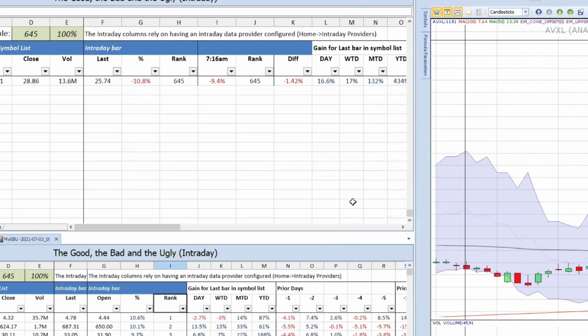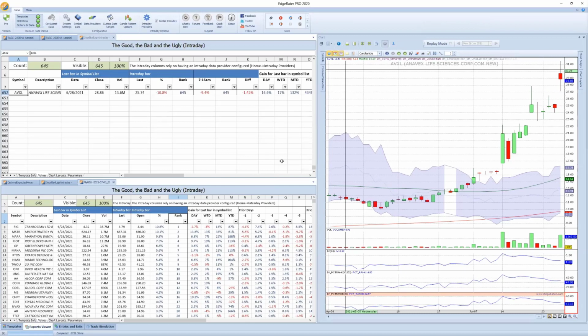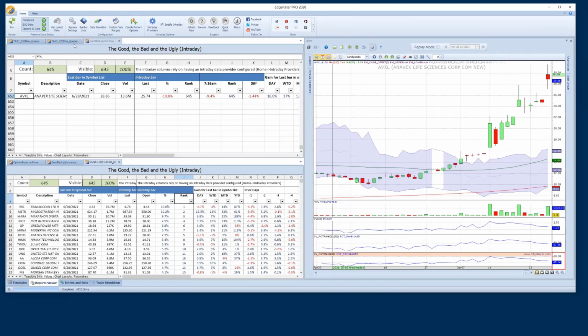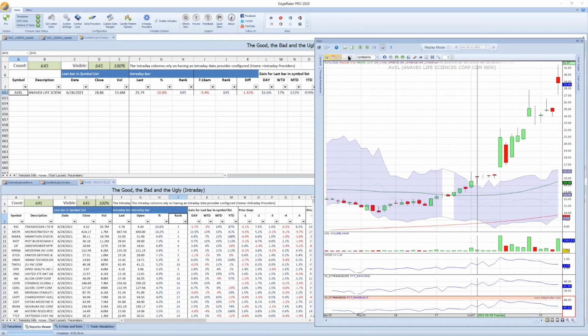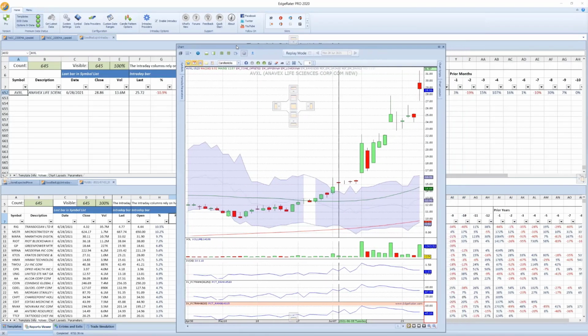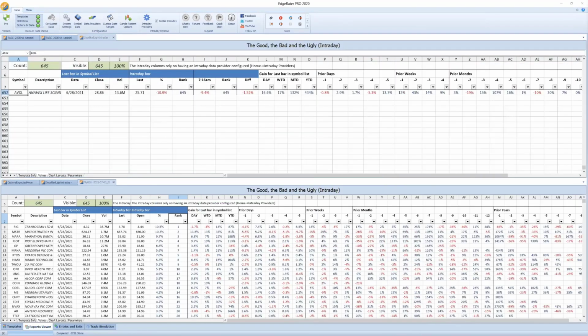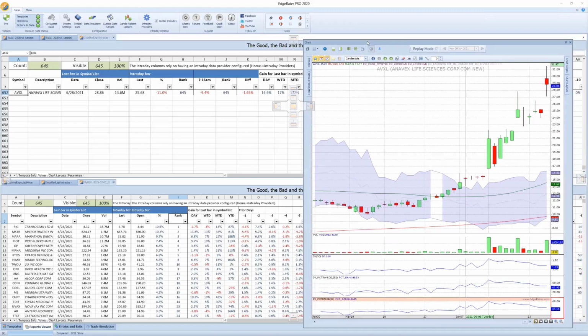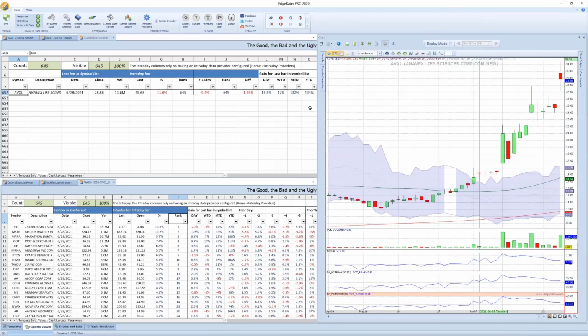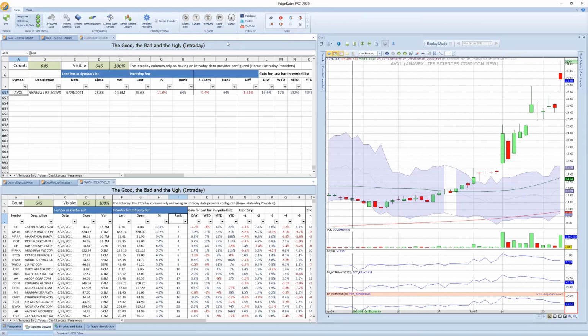I like to keep, but otherwise what happens is you end up with quite a few windows open, and I prefer to have all my windows encompassed by a main EdgeRater window. So now all my reports are contained in here, which is nice. And then the chart is also in there. Even if the chart is contained inside this reports viewer, you can still drag them by left clicking with your mouse and dragging the report to somewhere else, some other screen. It's just that its parent is this reports viewer, so it will always go back there and dock there if needed. So I can dock it back in here if I want to. But I find that a better way of working.